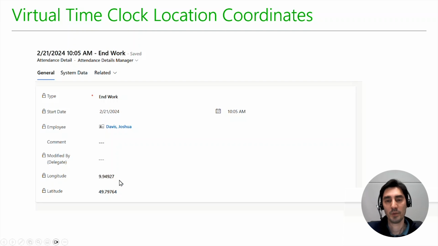Important to remark that this is only visible to the manager and not to the employee. The employee will see only until here. Let's imagine that you have a line. He will see his type of attendance, the attendance detail type and work, the start date, his own name, and the time. If you want them to use it, then you have to enable it on the form. So it's easily customizable.